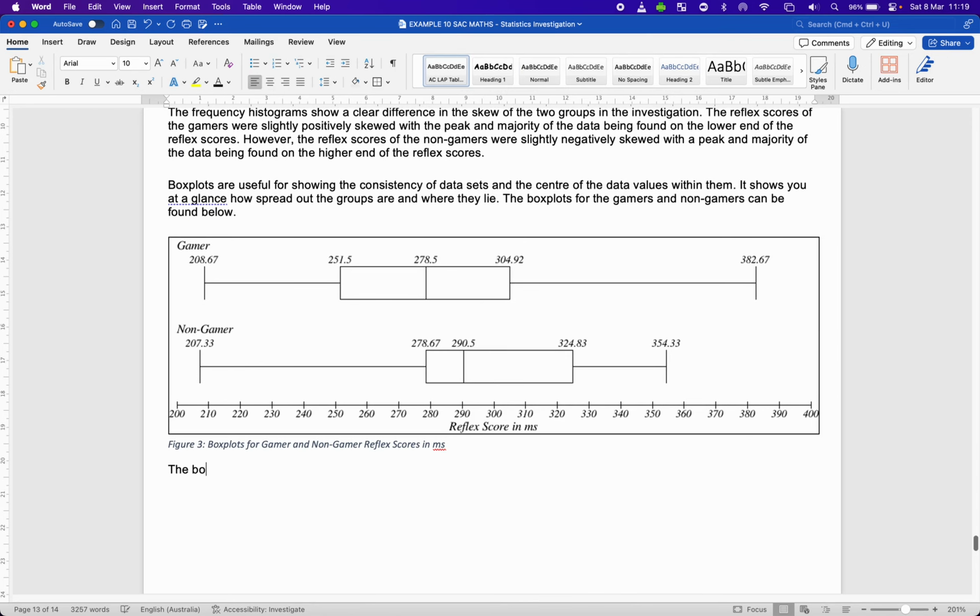The parallel box plots above again confirm the skewness of each group, with the gamer box plot being slightly compressed on the left side, meaning it is slightly positively skewed.